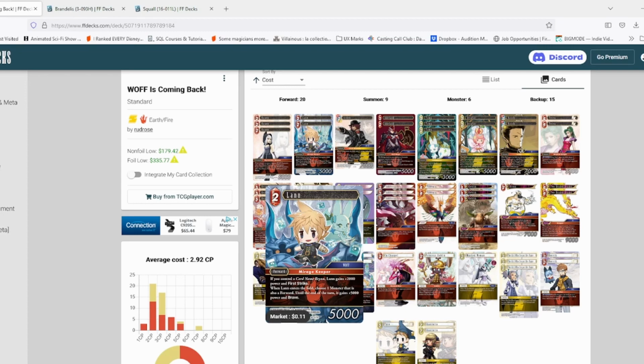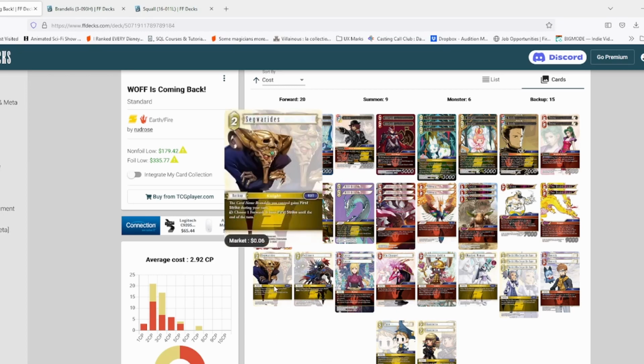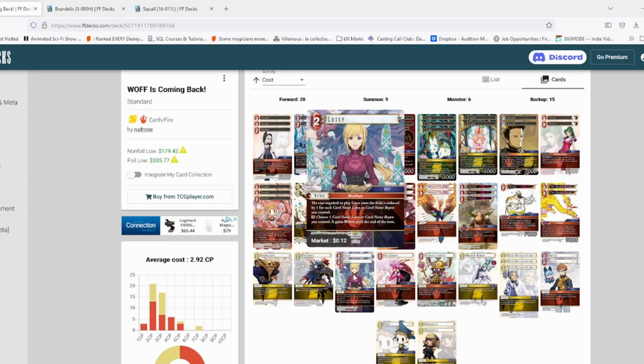Back in the day, the old Ifrit was really good, but I just didn't think putting both an Ifrit and another in here to search that out was worth it. And then we'll just go over the backup line really quick, because it's just the WAF characters we're loaded with. 1 Sigwardius, 1 Pelennor. Their effects are irrelevant here. They're just there because they're Earth characters that have the WAF category.